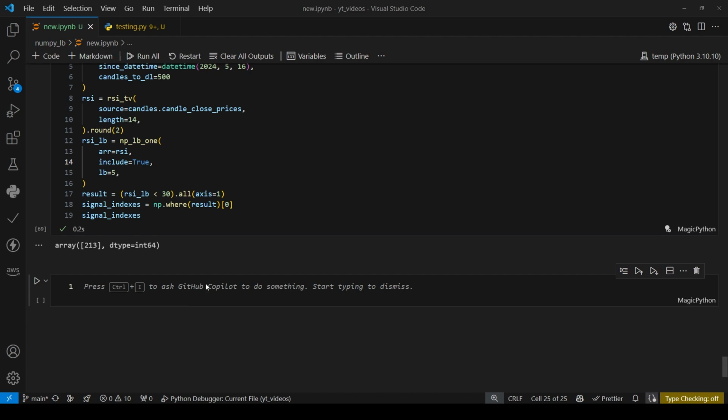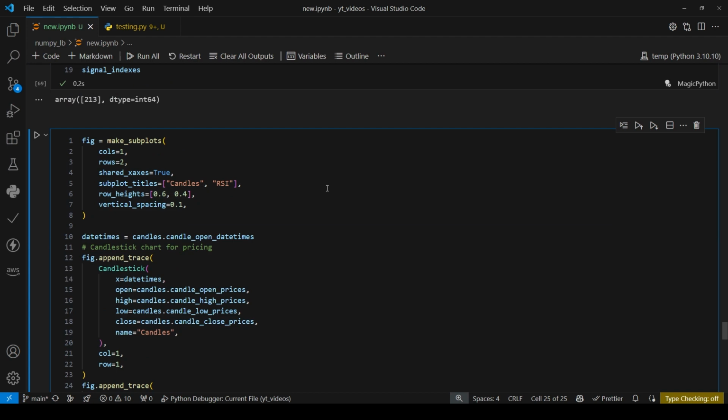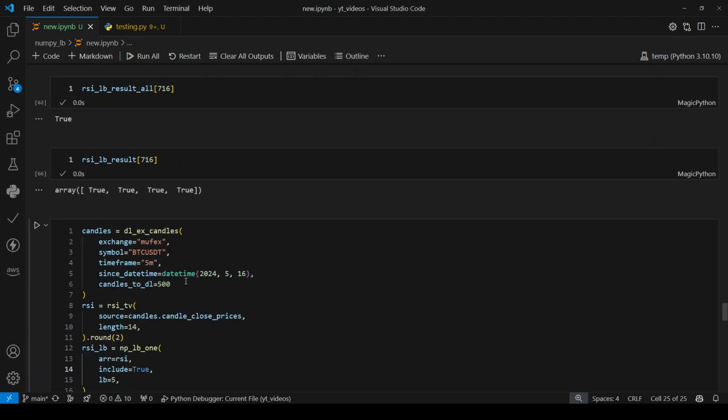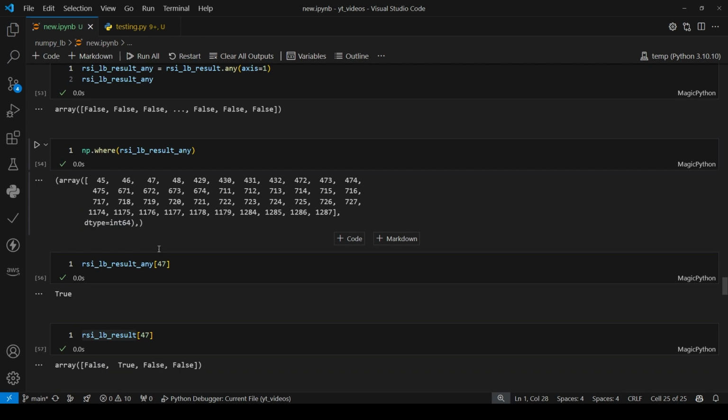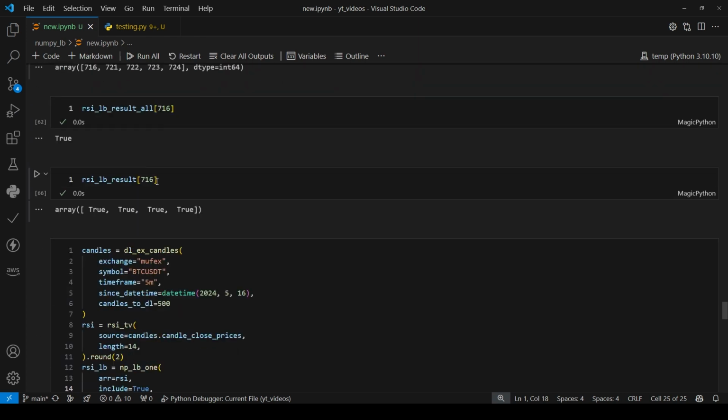Okay. And so we have our signal index, and then this is where we graph. So this is not a graphing tutorial, but it is always important to graph. You have to make sure that you always are graphing so you can see what the hell is going on. Because just looking at these numbers, it's impossible to visualize what things actually look like. Is this right? Is this wrong? What's going on?